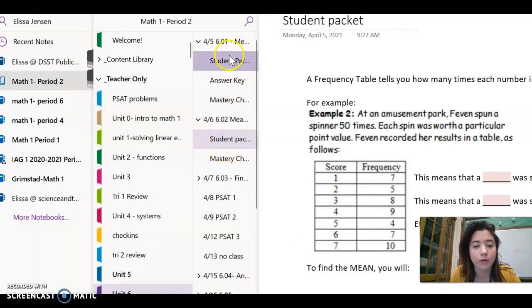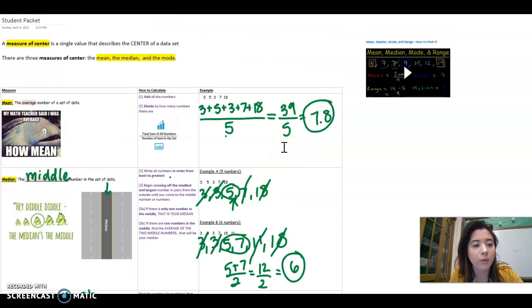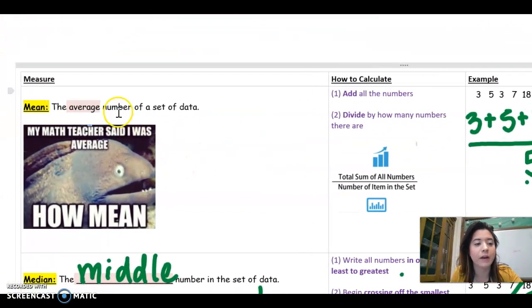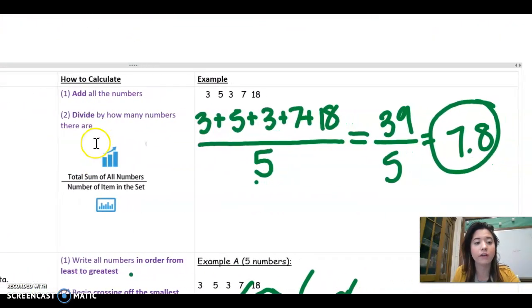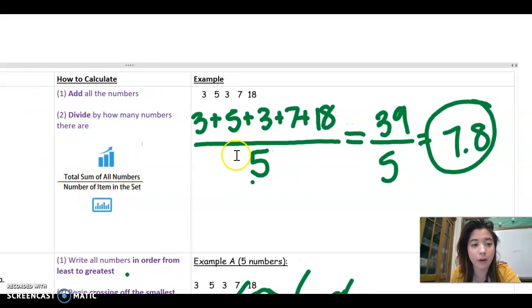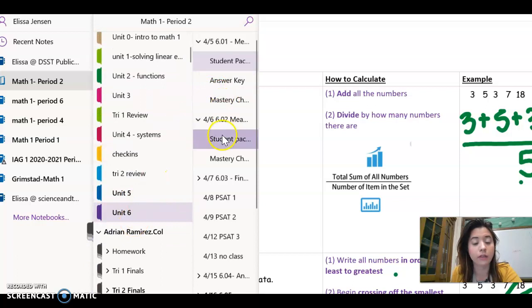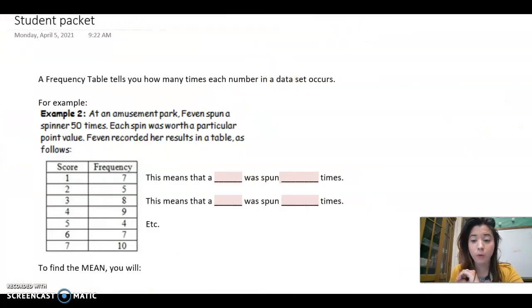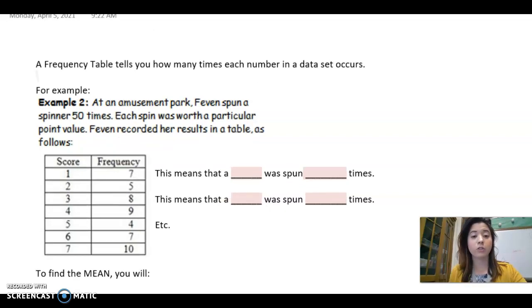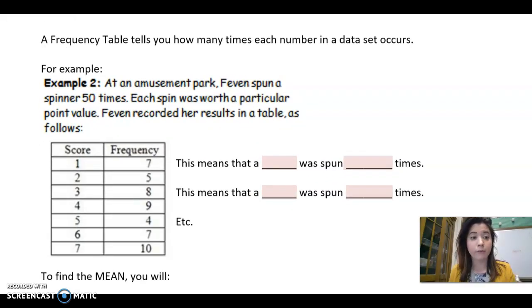One thing I want to remind you of really quickly is that when I say find the mean, that means the average. To find the average, we take the total sum of our numbers, so we add up all of our numbers in our data set, and then we divide by how many numbers we have. So we added up our numbers, we had 1, 2, 3, 4, 5 numbers, so that's what we divided by. Now, these types of problems are super important. You'll see ones like this on the PISA, on the final. It's a very high leverage problem that you need to know how to do.